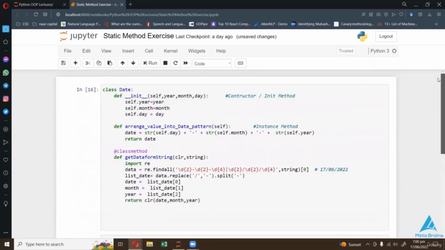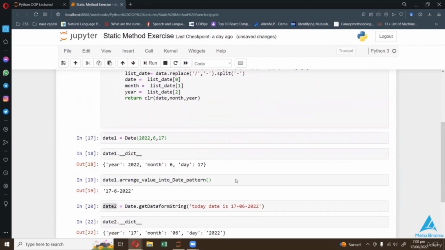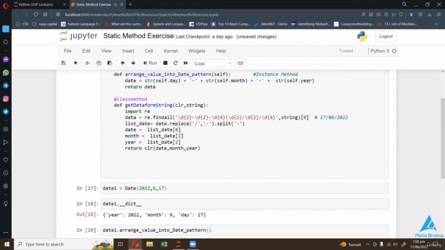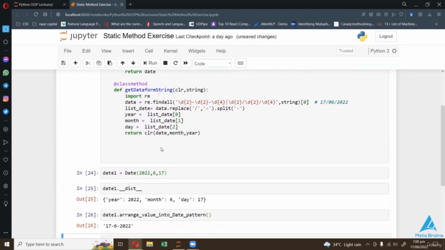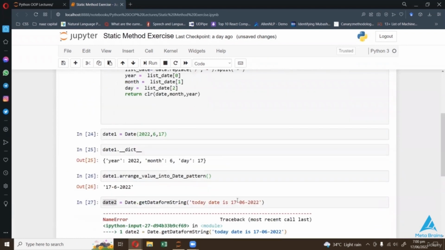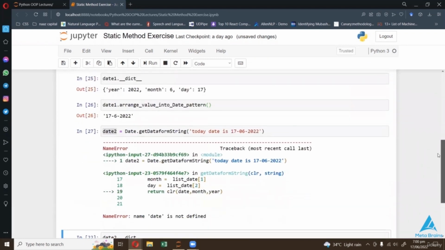Let's check our object by writing date2 dot the ICIT and press shift plus enter. It shows year, 17. So let's check this. I think we need to rearrange the day and the year. So now run the code. Okay, so I hope by doing it this way, it will work.